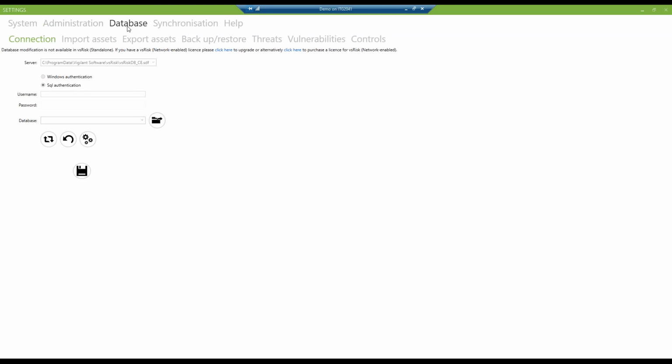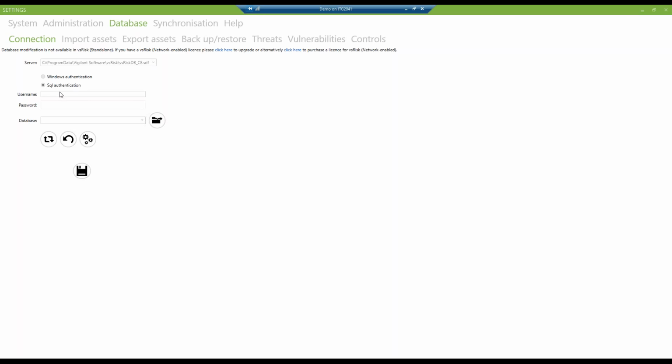The next tab along we're going to come to is going to be database. So for connection to set up, start off with, if you are a standalone user, this area is not going to be relevant to you at all in the slightest, purely because vsRisk will automatically find its home on your C drive straight away, or whatever your primary drive is. If you do have multi-user or network enabled as it used to be called, this would be where you'll point it towards a server location. You'll then outline whether it's Windows authentication or SQL authentication.